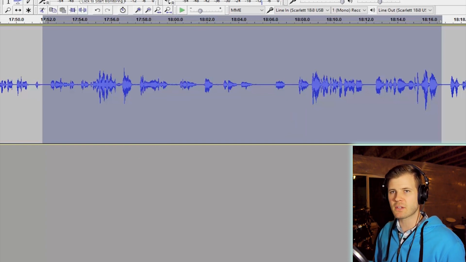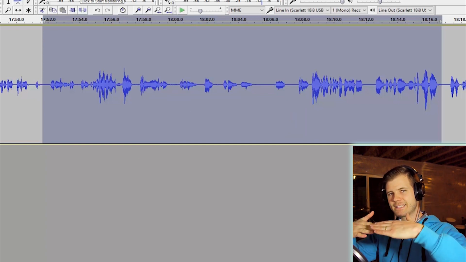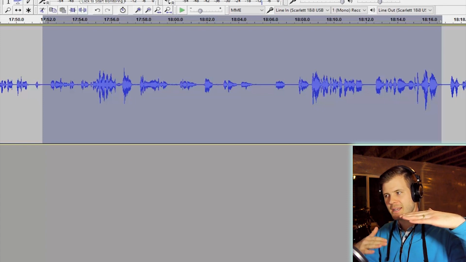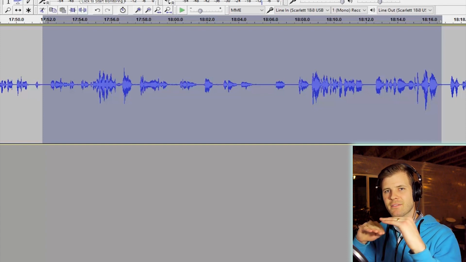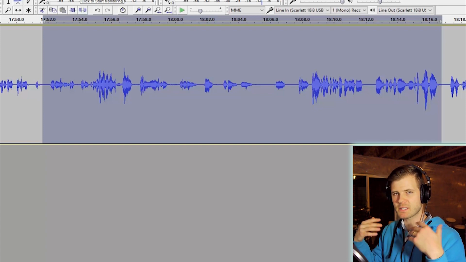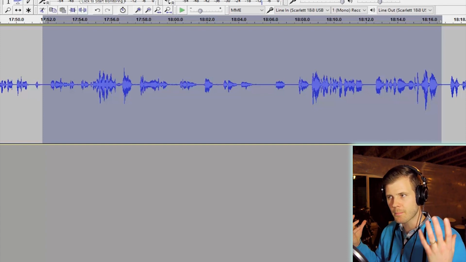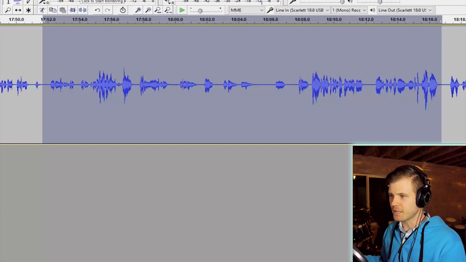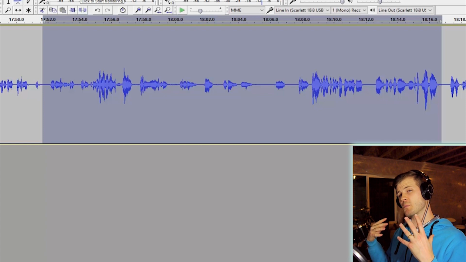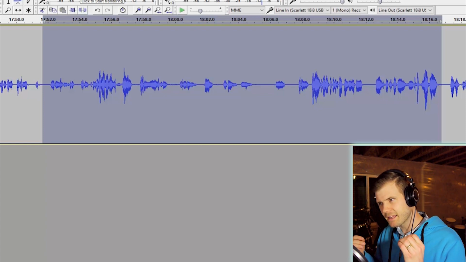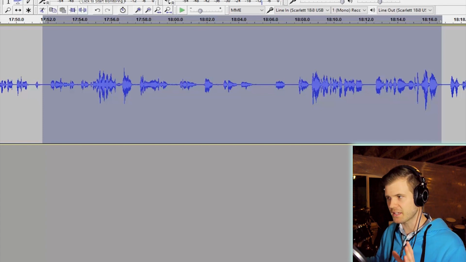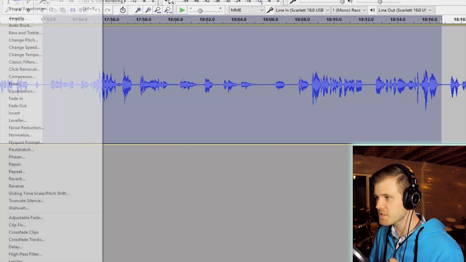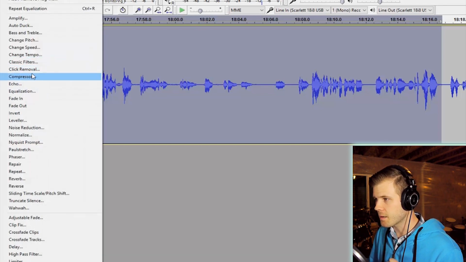So we're going to use an effect called a compressor that tames those loud peaks and brings up the volume of the quieter parts so that it's a more consistent volume across the board, which makes it a much more listenable podcast. You don't want people going about their day on a jog or whatever, listening to your podcast, and all of a sudden it gets super, super loud, and then it's too quiet. You want it to be consistent and comfortable to listen to, so they don't have to think twice about the volume. So let's go to the compressor effect.